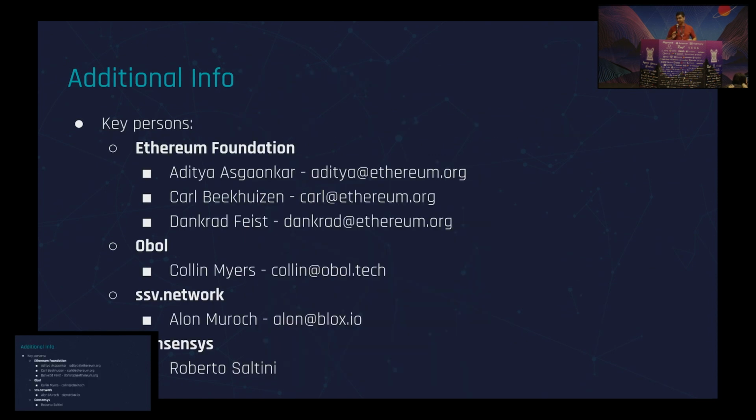All right, and the key persons involved here are myself, my coworkers Carl and Dankrat from the Ethereum Foundation. From OBOL, we have Colin and Osin, who's sitting right there. We have Elon from SSV.network, and one of our key collaborators is Roberto from Consensus, who has been helping out with creation of the specs, and we are going to get it formally verified.